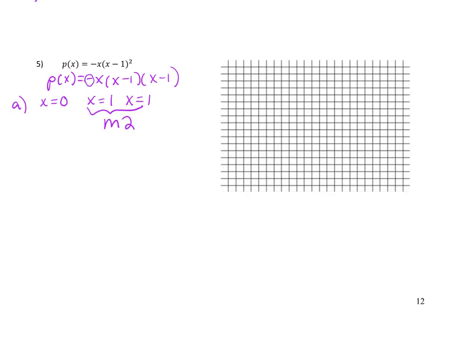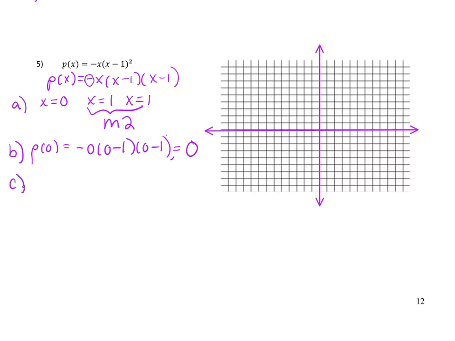I'm going to put some axes on my graph too. I forgot to do that before I started. All right, now what was next? Y-intercept. If I plug 0 in for x, and I did this in its factored form, actually, I don't even care what the rest of this goes to, even though it's -1 and 1. I know I'm going to be eventually multiplying by 0. So my y-intercept is at 0 again.